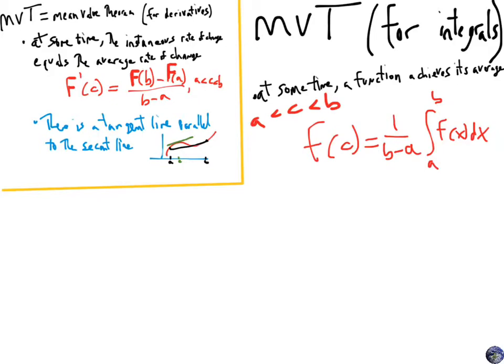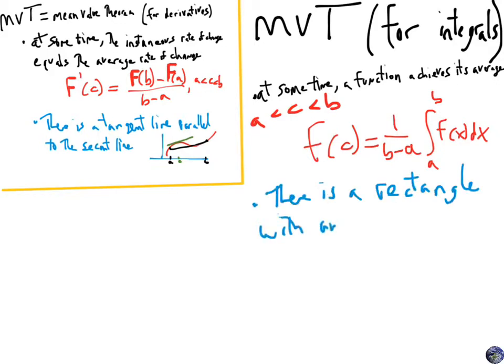Oh, right. So it doesn't work in the finite case. If you just have three numbers, none of those three numbers have to be their average. But if you've got this infinite collection of values, so if we have that infinite number of different temperatures in between 1 p.m. and 3 p.m., and the average between 1 and 3 p.m. turns out to be 72 degrees, that means at some point in between 1 p.m. and 3 p.m., it had to be exactly 72 degrees.